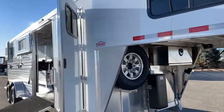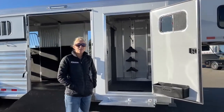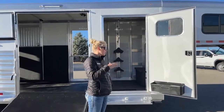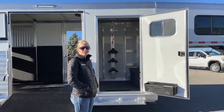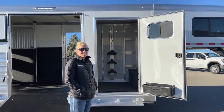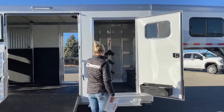Right up here, we have a 5-foot front tack. So this trailer overall is not huge. This is like the perfect trailer to pull around without having to worry about having to back through big parking lots or anything like that. You can whip this thing just about anywhere you want. It's 24 feet 6 inches on the floor. I've pulled this type of trailer through busy roundabouts, everything like that, and I'm not white knuckle driving through there. So it's like the perfect length for somebody that's looking for that.